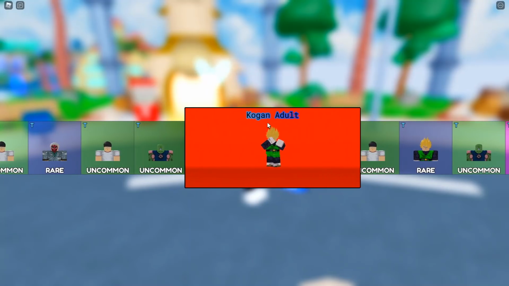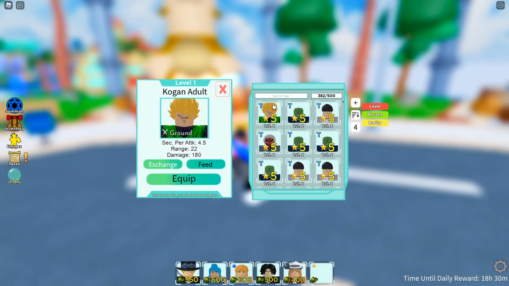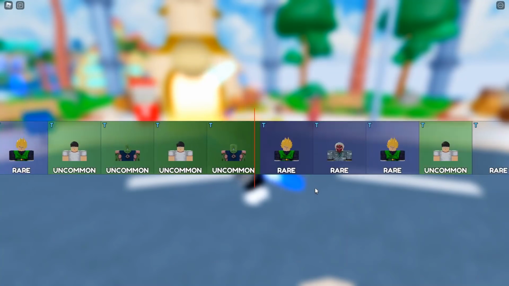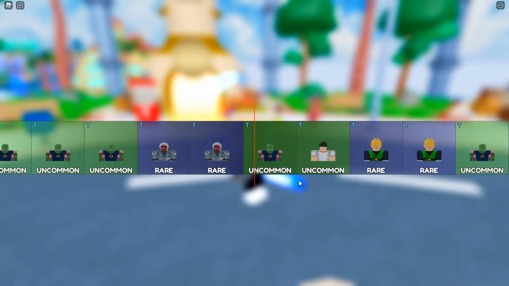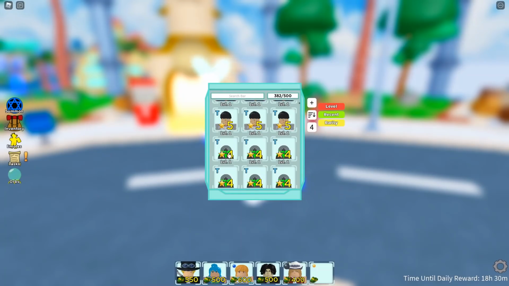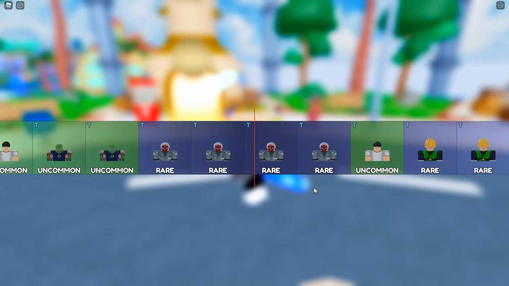All right, we haven't got this one before. It says Kogan Adult. Okay, pretty cool. Let's check him out. Sheesh, do we still have Kogan? Okay, yeah. We do have the regular one, so he looks pretty dripped out. So we almost had two epics in a row. Okay, another Stampede. Another Mr. Green. They definitely need to add some sort of music when you're opening these capsules, so you know the suspense can get up or something.